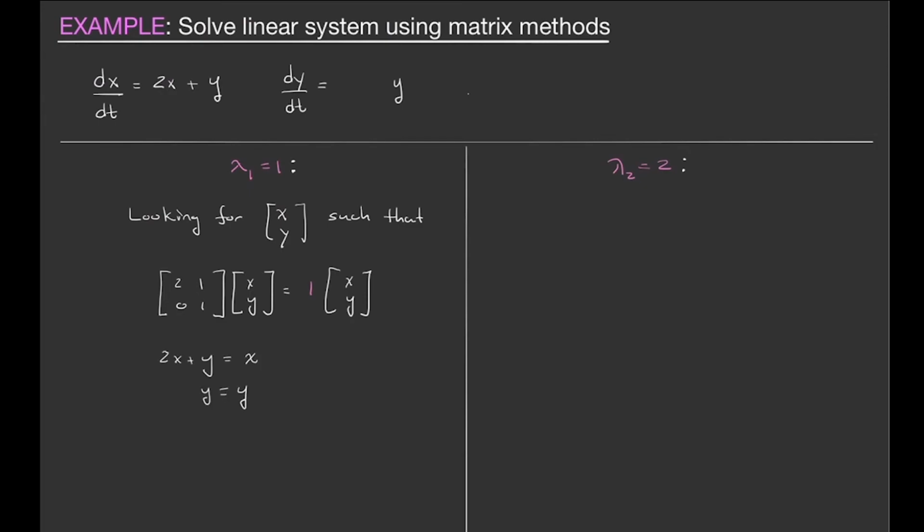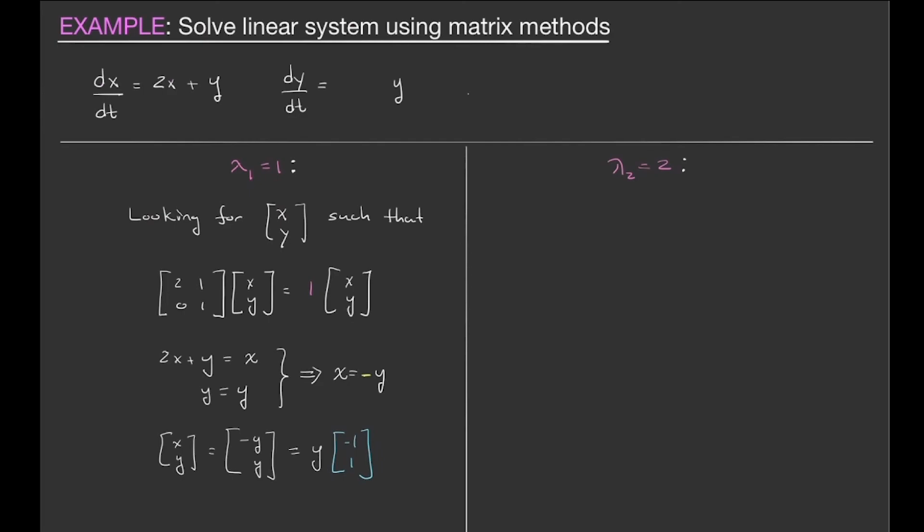If we do the multiplication through on the left, we end up with this, setting it equal to the right. We get two equations, 2x plus y is equal to x, and then y is equal to y. That shows us that x is equal to negative y. If we substitute that in, we take xy, we said that x is equal to negative y, so we replace it. We factor out the y, which is common to both of these rows, and then we're left with the vector negative 1, 1.